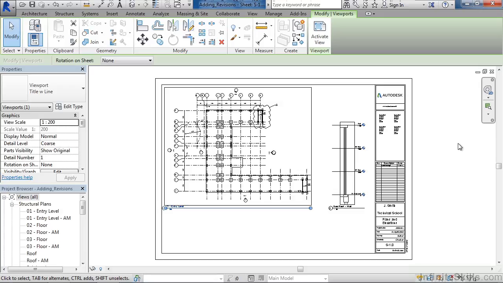The first thing we did is we added a revision to the Revit project, where we chose a numbering scheme, set a date, gave the revision a description, and then we could change some of the other values by adding additional revisions or issuing it to a specific person. Once we had that revision created, we created the revision cloud on the drawing and tagged the cloud. After the cloud was tagged, the table updated in the title block showing the new revision.